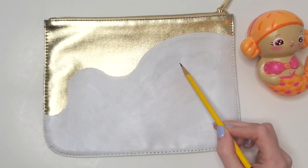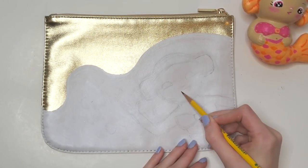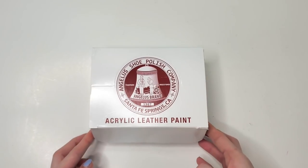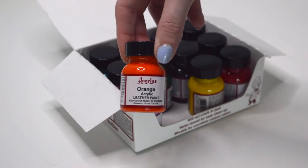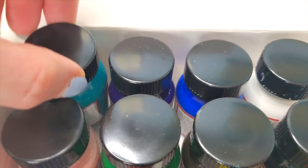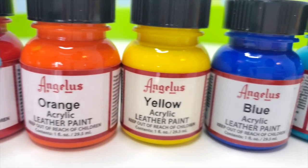Once I had that white base coat down, I was able to sketch out my design on the pencil case and really plan out what I was doing. And now it's time for my Angelus leather paint. I have only used these one other time on some shoes, and I had a weird experience with them. In my one experience, the leather paint dried slightly different colors than I was intending.